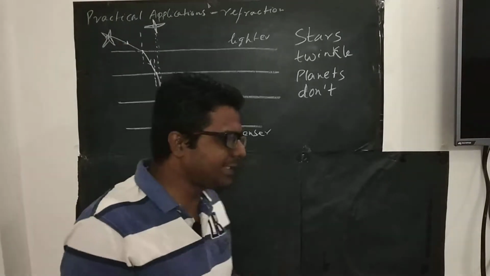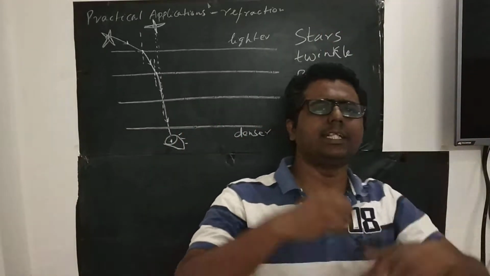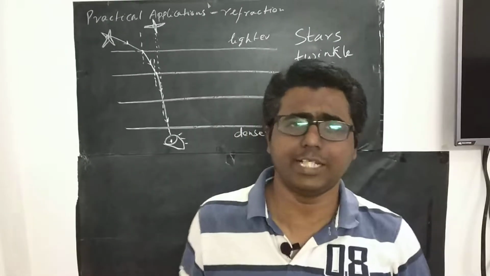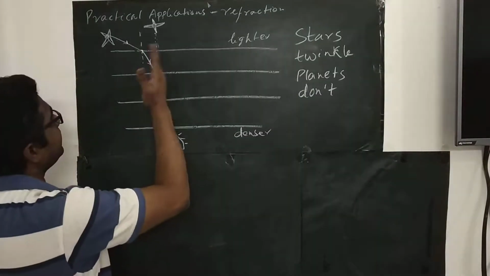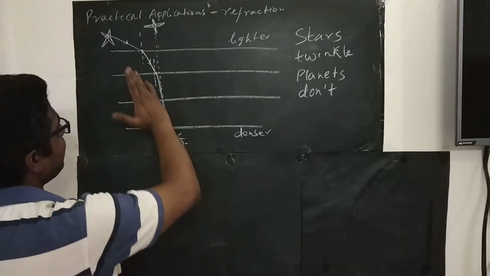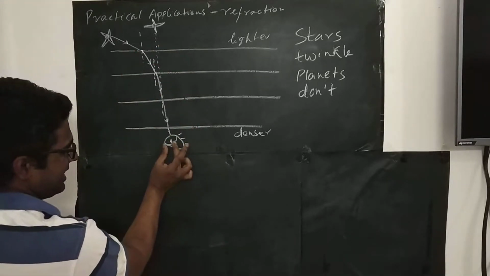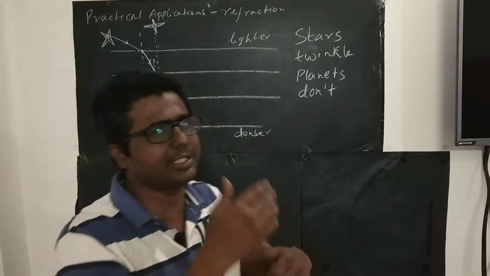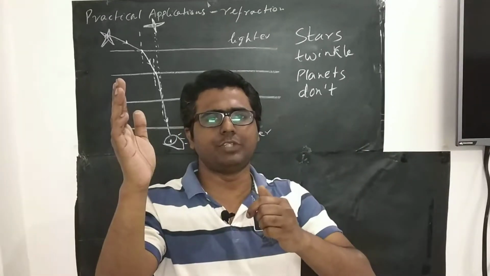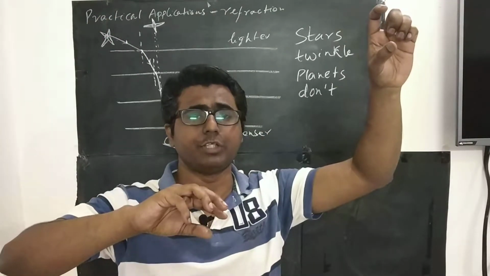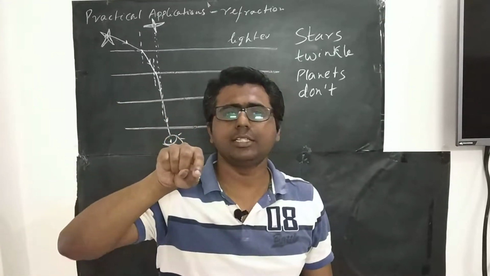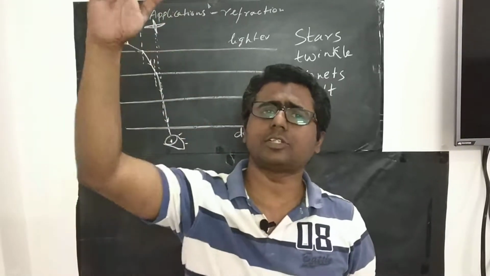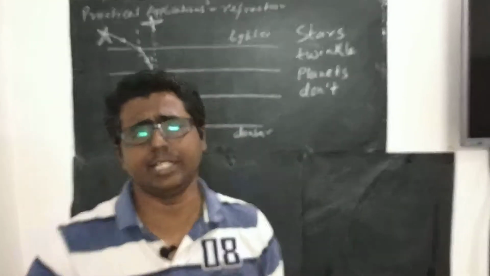Now, as the distance is very far, there is a lot of density intermixing going on in the atmosphere, and the size of the star is very small. As there is a lot of density intermixing, the refraction you are seeing, when your eye is at this position, may not reach over here because the densities are changing all the time. There is intermixing. Some molecules are moving there, some molecules are moving there. So the speed of the light does not become constant at any moment when you consider so many layers of atmosphere between myself and that star.